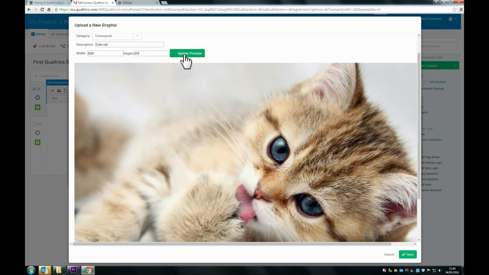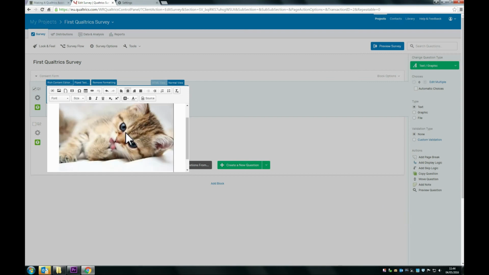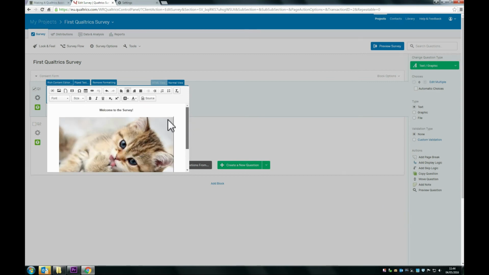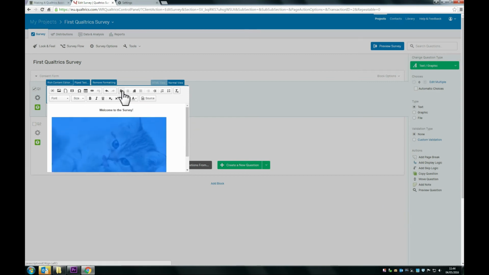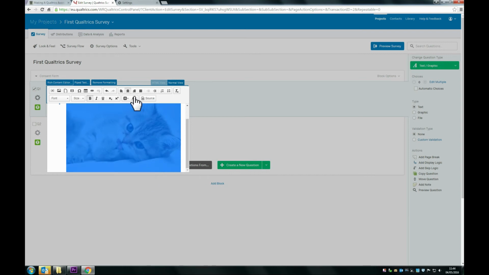And you can update the preview to see what your picture will look like. Then click Save. And you can again just fiddle around with different centerings and options with your picture.